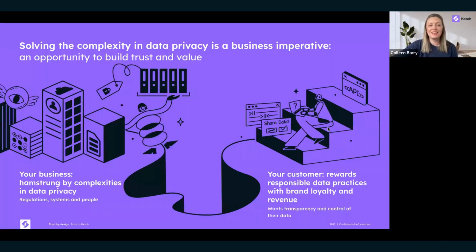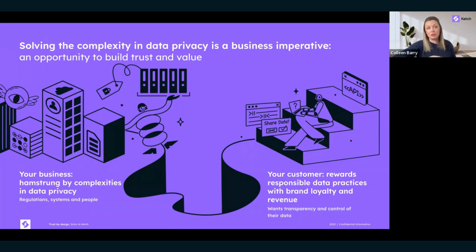Perfect. Thanks. So let me go ahead and set the stage with a few slides talking about what we call this privacy program maturity curve. When we think about where privacy is today, where programs are today, and then where we need to go, we're seeing a really interesting shift here at Ketch for the why in the motivation for maturing your program. And that why is the consumer. This consumer is emerging as a distinct and motivating factor.